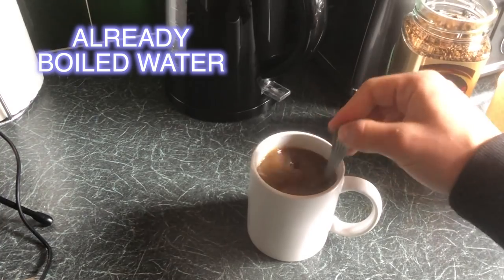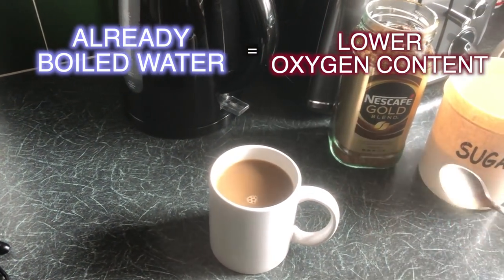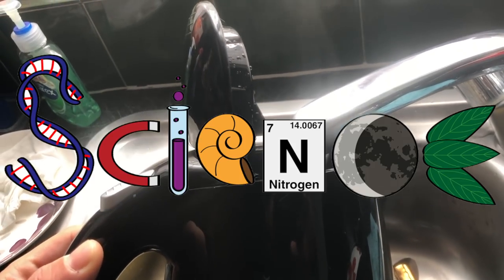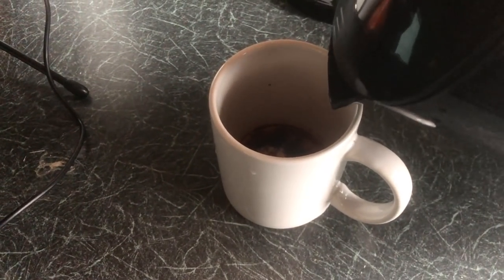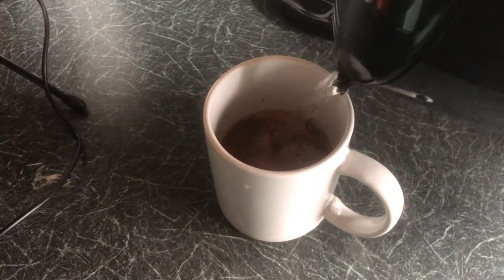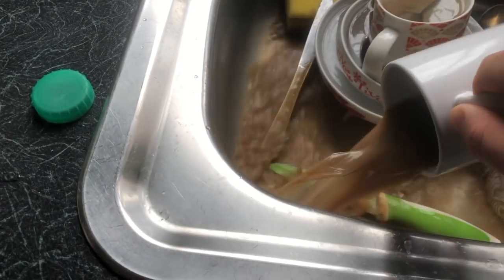First of all, if you're boiling already boiled water instead of filling the kettle up fresh, then you're using water with a lower oxygen content as it's been over-boiled. Always boil fresh water — science. Anyway, the problem with that method is when you add the boiling water directly to the coffee it actually burns the beans, or at the very least affects the flavour. The coffee doesn't turn out right, and although it's a decent cup of coffee there are ways that we can improve on this.